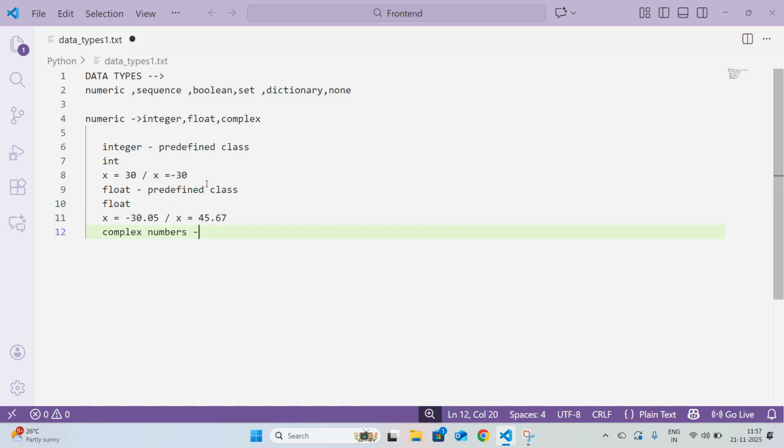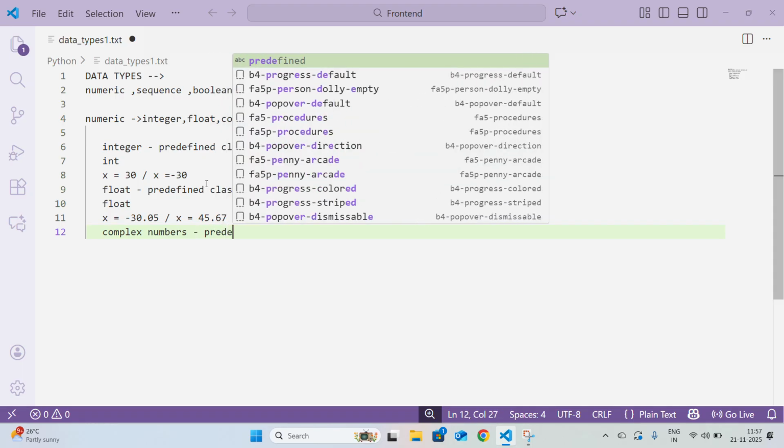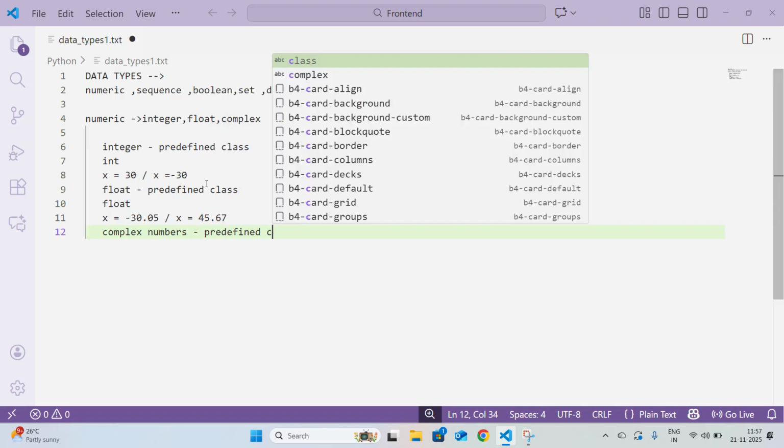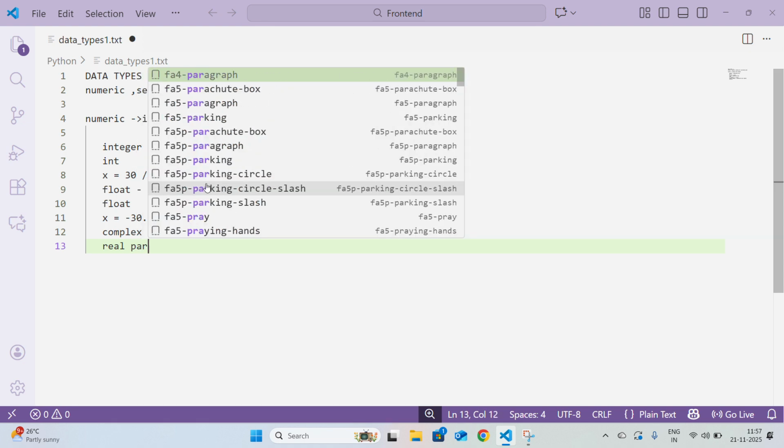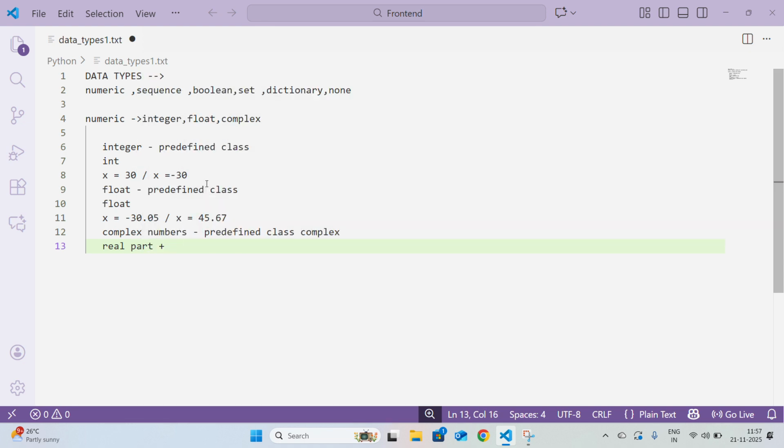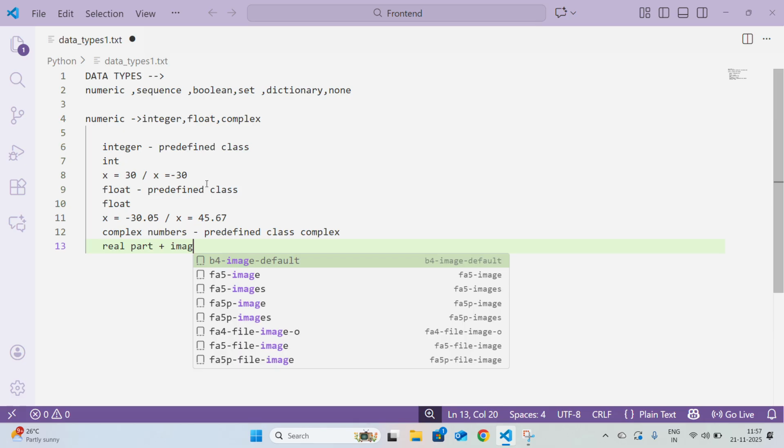Next data type is called complex numbers. It is a predefined class that comes from the class name called complex. This complex will be storing two types of values: there will be a real part, plus we will have an imaginary part.